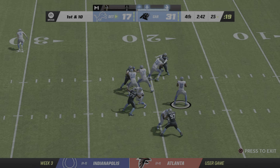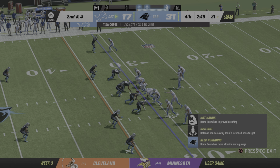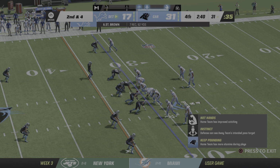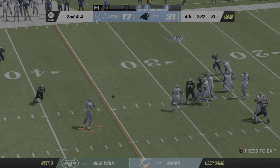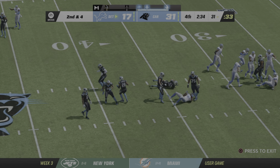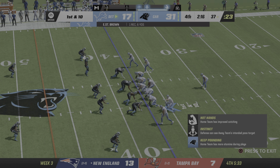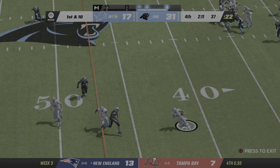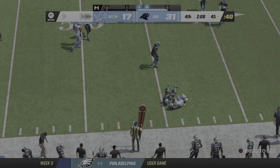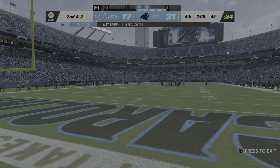After the pick 6, they go right back to the air. Now that'll be caught by St. Brown. And he'll be out of bounds across the 30-yard line. 2nd and 4. They'll get this complete to the Notre Dame man, Equanimous St. Brown. Line of scrimmage, the 37 on 1st and 10. He'll drop to throw. Throw to St. Brown, complete on the left side. And that'll be good for 8 yards to the 45. 2 minutes left to play in this football game here on EA Sports.